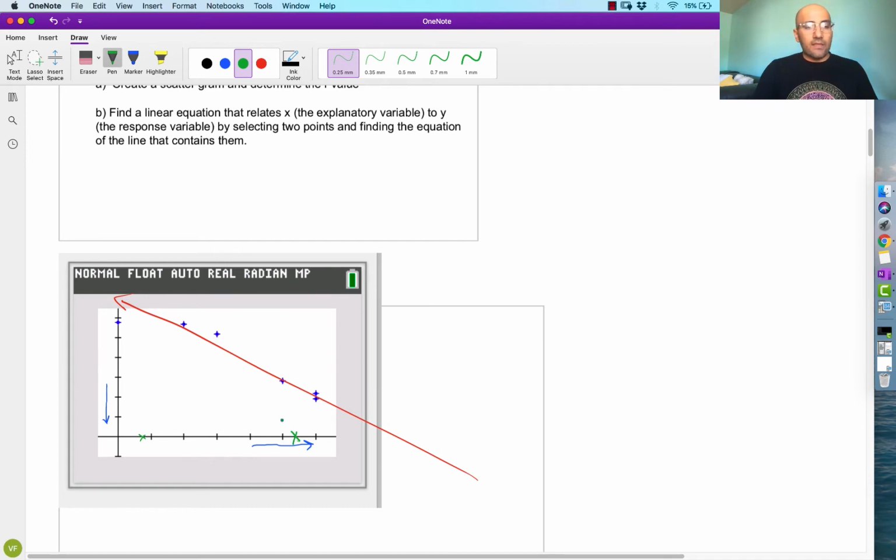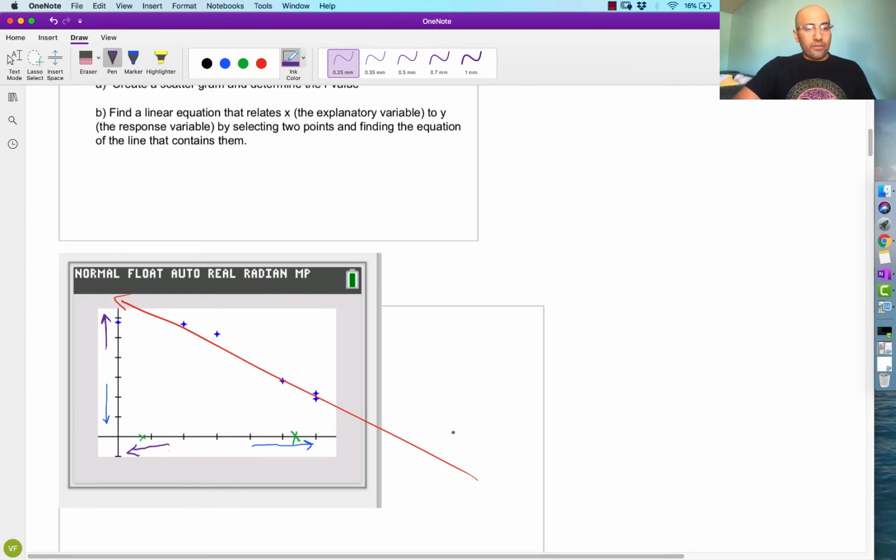That's what it means for us to have a negative linear relationship: as the input variable gets larger and larger, the output gets smaller and smaller. And as the input variable gets, let's use a different color, smaller and smaller, the output variable seems to get larger and larger. Good? Okay, so there seems to be a negative linear relationship, but that's just eyeballing it. That's just kind of looking at the data and guessing it. But we could do better than that.